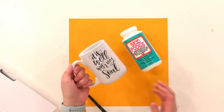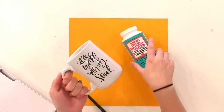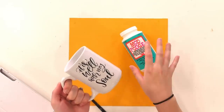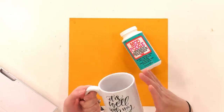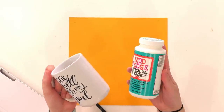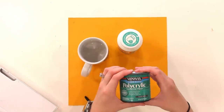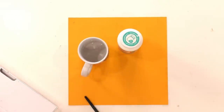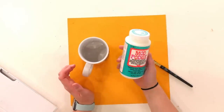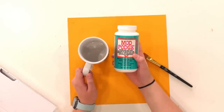Once this cures, you will be able to put it in the dishwasher and in the microwave for small amounts of time — it can take some heat, but not a ton. The biggest downside of this product is the cure time: 28 days. I know that sounds literally ridiculous, which is also why if you are selling and in a pinch you can use the polycrylic. However, this is just a much better product for the type of sealing we're doing on this mug, so that's why we like to use the Mod Podge — it's going to have an amazing seal, a really good finish, and it's going to make this mug last forever.